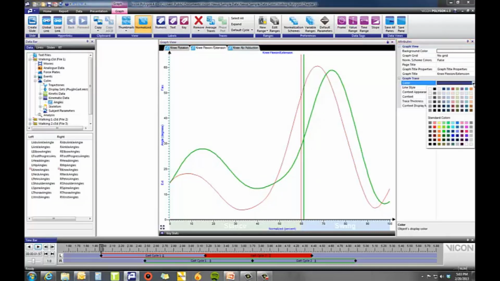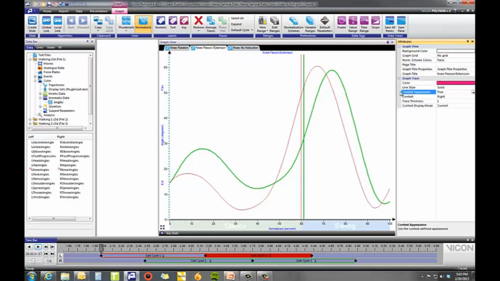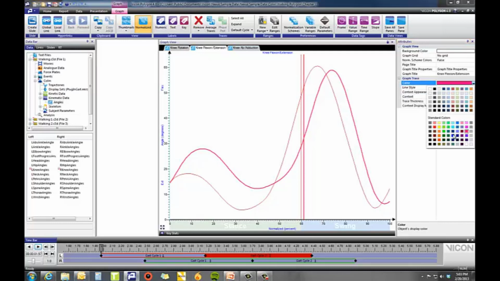You will see that you can adjust the color. If you change a color, you then also must change context appearance from true to false. True is indicating that it will always follow the right is green, left is red rule. If you indicate false, it will change to whatever you have selected.